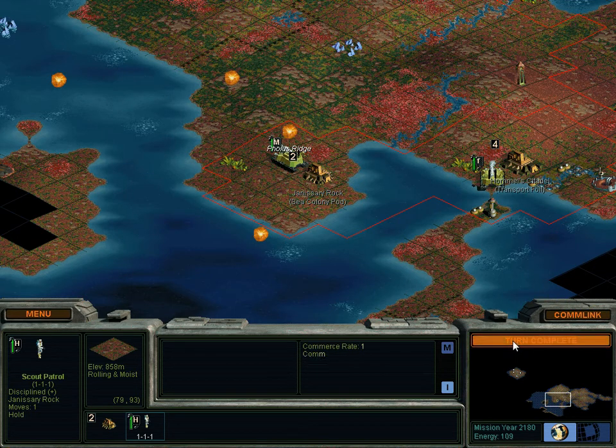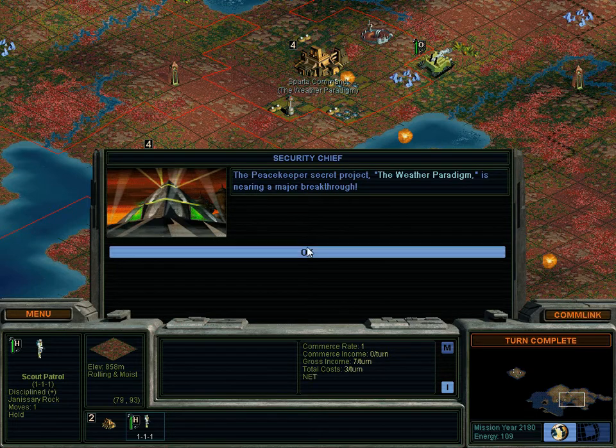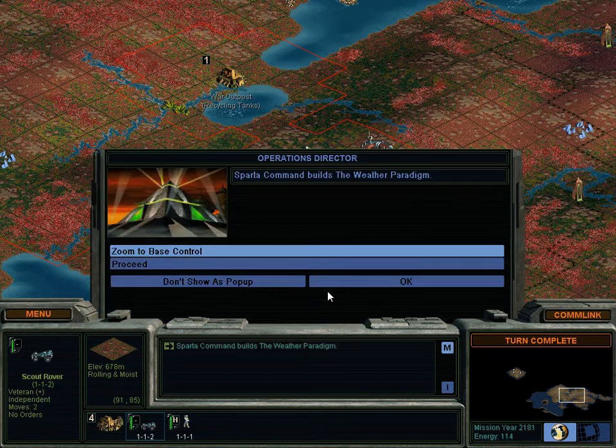So let's find out what we get. Let's watch the movie for the weather paradigm. Indigenous life form. Oops, that's a problem. Project complete. Alright, now let's watch the movie for the weather paradigm.